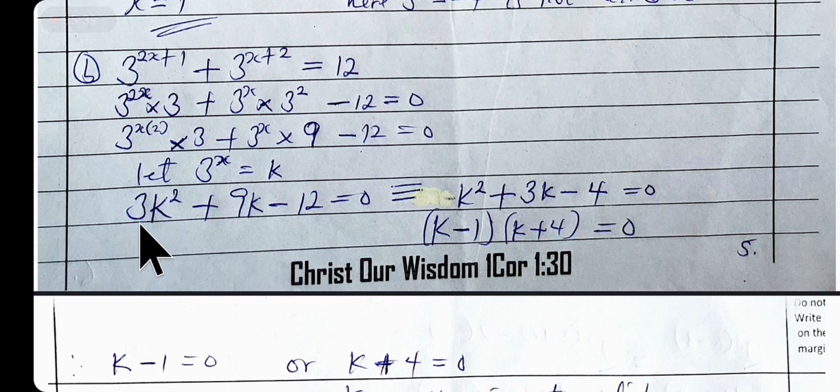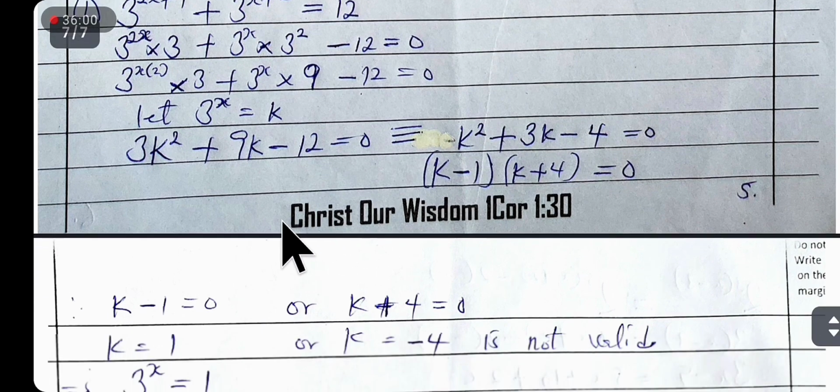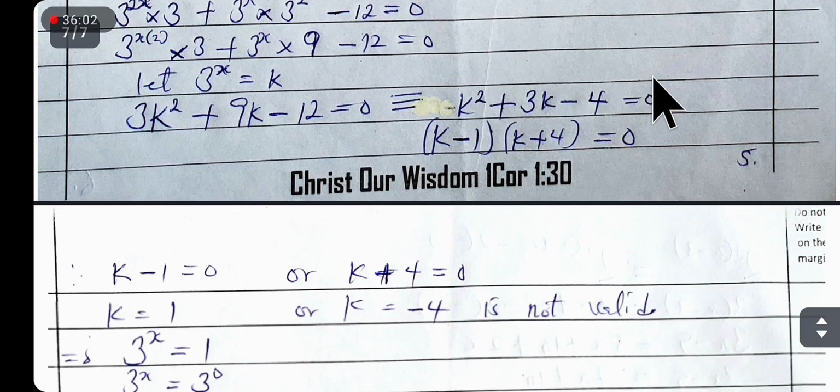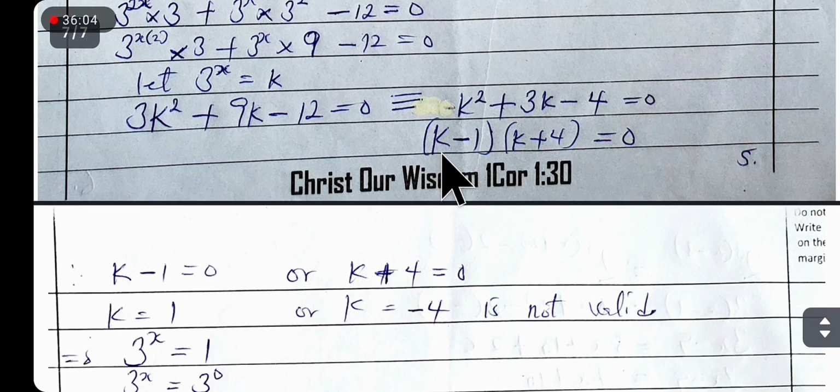What we did here is we reduced this quadratic equation by 3. Divide each of the terms by 3. 3 will cancel here, you are left with k squared. If 3 goes into this 9, reduce it to 3. 12 divided by 3 will still be minus 4. 0 divided by 3 will still be 0. Alright, so if you factorize this, you discover that it's going to be factorized into k minus 1 and k plus 4 equals to 0.